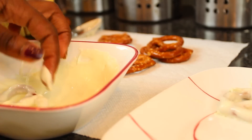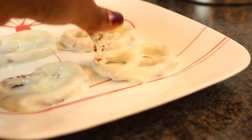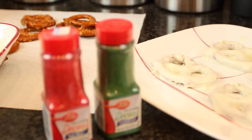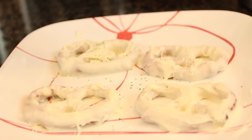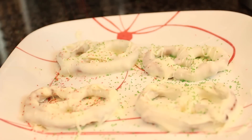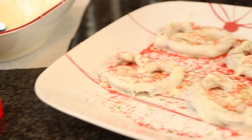So I ended up not using all of them — I just used four because I was making them just for myself. So after you're done with all the ones that you're making, I'm just taking some red and green sprinkles because Christmas colors, and I'm putting them all over the pretzels. The liquidy chocolate makes them stick. And then all you have to do is put them in the fridge, let them cool, and then you'll be done.